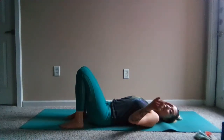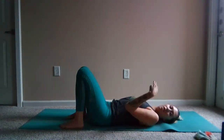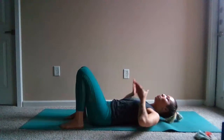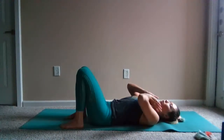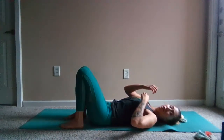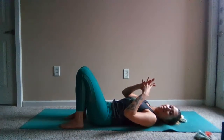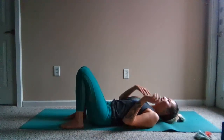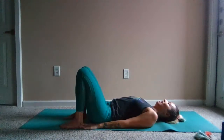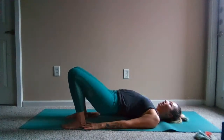From there, when you're in bridges and shoulder stands, big safety cue, your head does not turn. I see it all the time. When you lift up and you've put this body weight into the head and the neck, we do not turn the head, because putting that body weight into it and then trying to turn it can crank out your neck. It's not used to that kind of pressure. Your neck vertebrae are very sensitive. Yeah? So if you're going with me, don't look at me when you're in it. So you can even just wait now and do it a little bit later. Here, you press through the feet and you lift the hips. So you can just do a little itty bitty one.